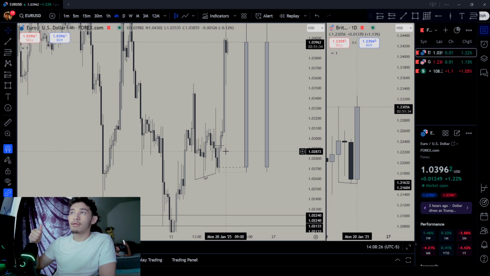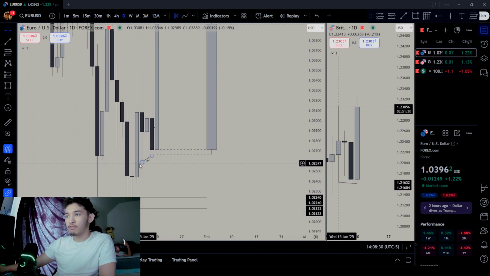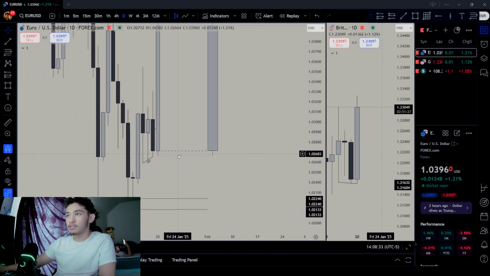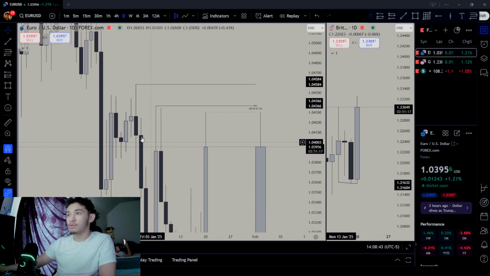So you can see right over here, it is around a key level. You can see the market is going from a daily ERL to IRL, because the market went from IRL to ERL. This ERL prevented from getting swept. This SMT prevented the ERL from getting swept. So we're going from an ERL to IRL all over here.